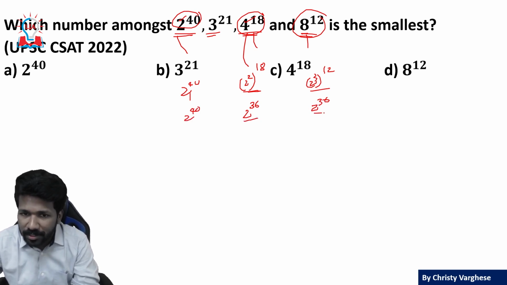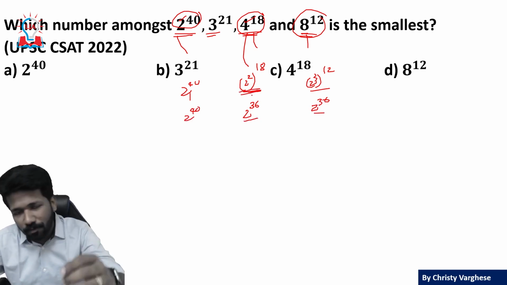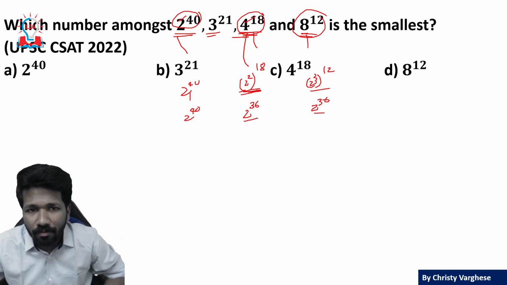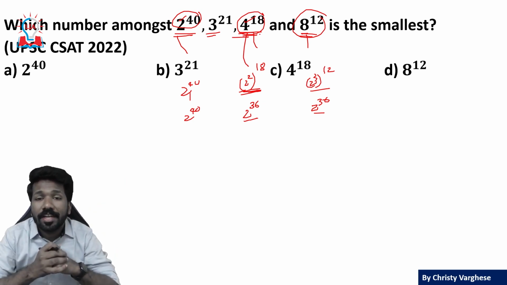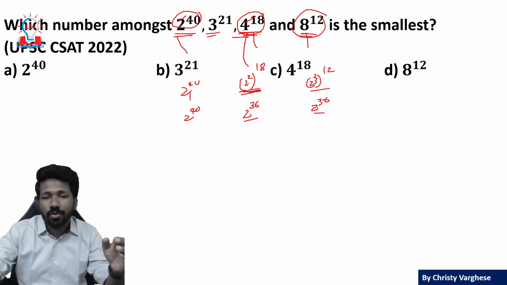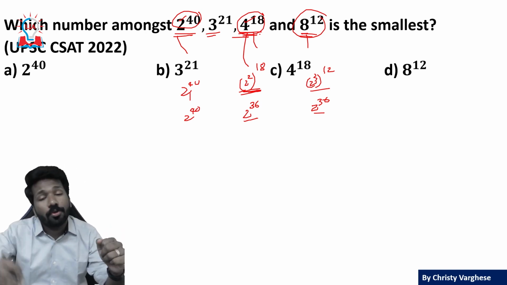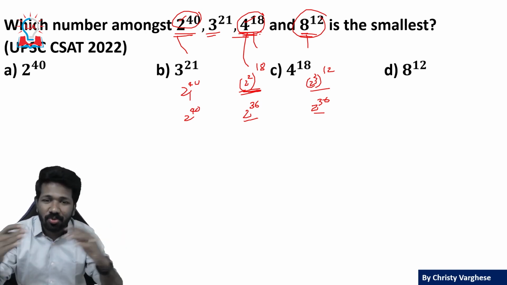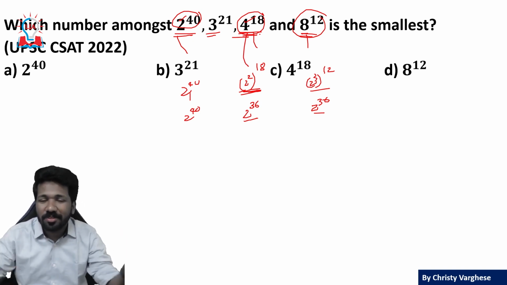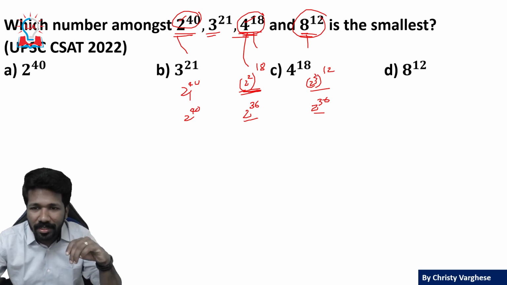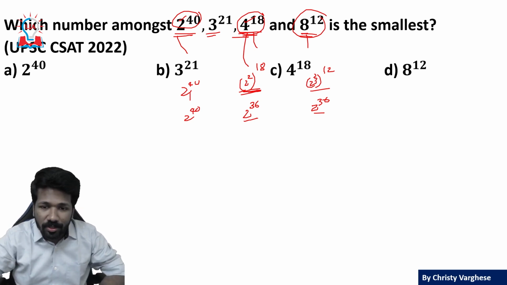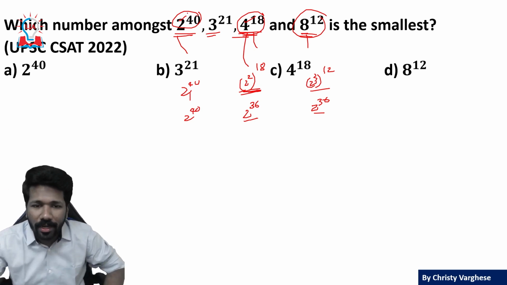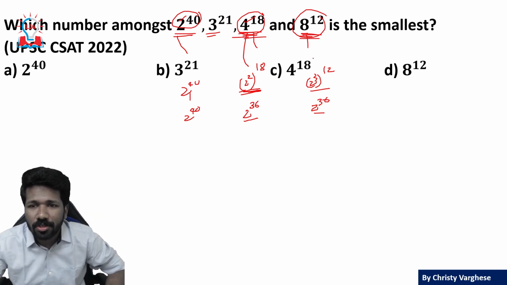This is one way to simplify this, or instead of using the formula, you can just imagine in your mind. What does 4 raised to 18 mean? 4 into 4 into 4, 18 times. And each 4 is 2 into 2. So 2 into 2 into 2 into 2, that is 36 times. That is 2 raised to 36. That way also you can imagine. That aspect maybe we will discuss in the number system chapter in detail. So whether it is mathematical or logical, you can get 4 raised to 18 and 8 raised to 12 simplified as 2 raised to 36 itself.